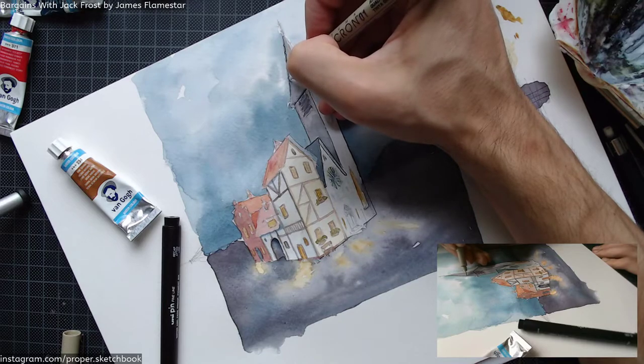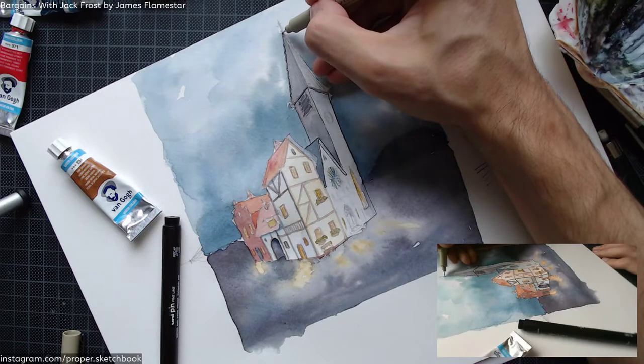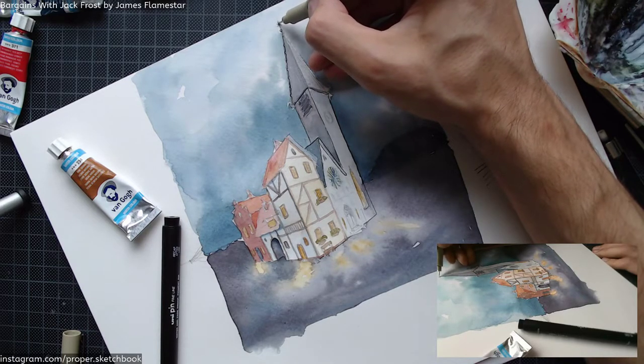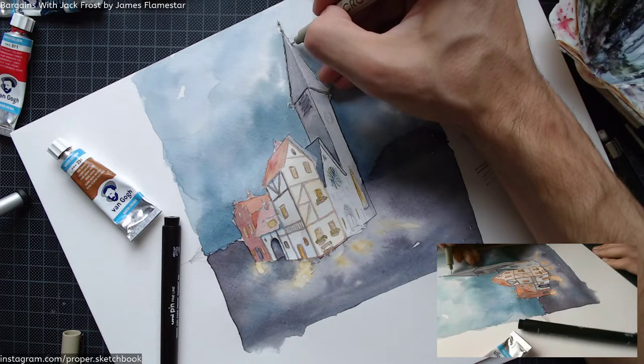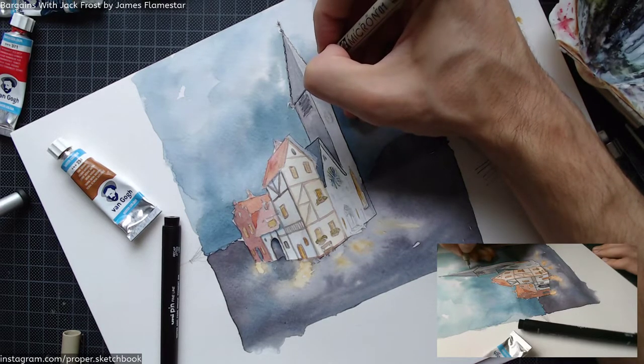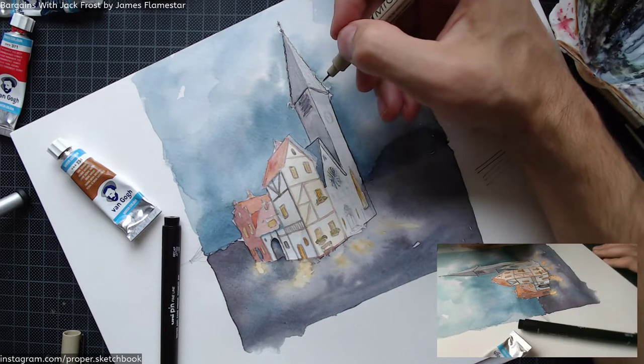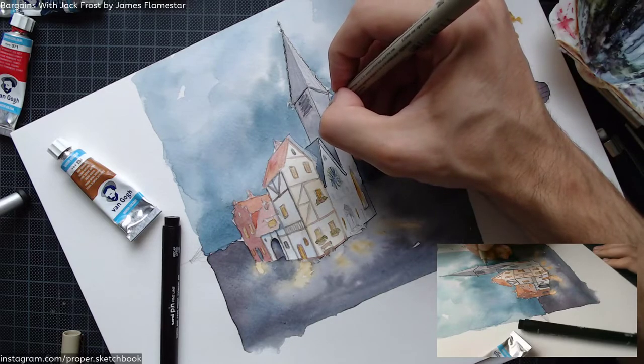Not forget our gothic blobs on the roof. I'm sure that's the official name. A gothic blob. You can imagine some people self-identifying themselves as gothic blobs.